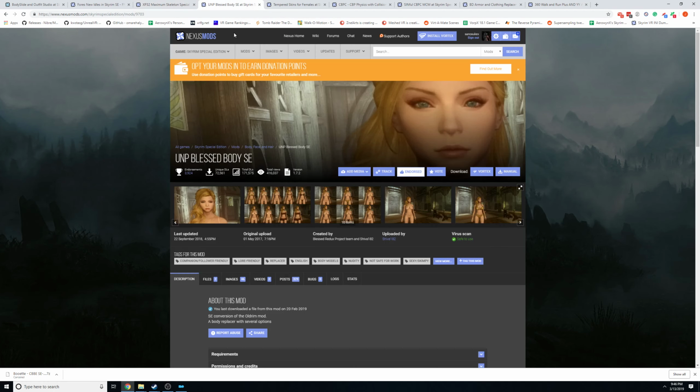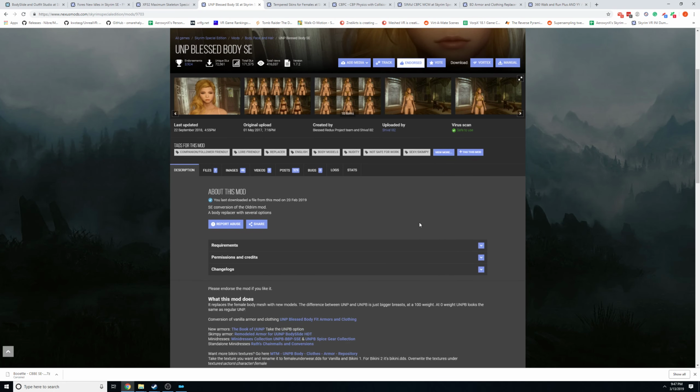Alright, so once you have your FOSE and your skeleton, you're going to have to decide on a body. For me, I use UUNP Blessed Body. You can use CBBE. The reason I use this one is overall I've just found more armors from various sites that I use that are UUNP based. A lot of the older replacers are UUNP based. You have a lot more options with old Skyrim mods because most of the UUNP stuff will work, whereas CBBE was changed, so a lot of the old Skyrim CBBE stuff will not work with the SSE CBBE body. There's a lot of variants of UUNP. This one's one of the more popular ones, but if you want to make your own, I'll show you how to do that after.